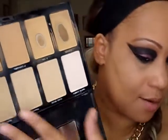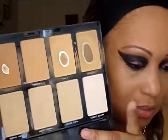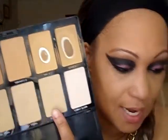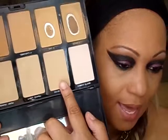Actually, I think I'm going to use something different, okay? I think I'm going to go back to one of my first palettes. This has a lot of powders in here. So I think I'm going to set my concealer with this shade right here from this powder palette.